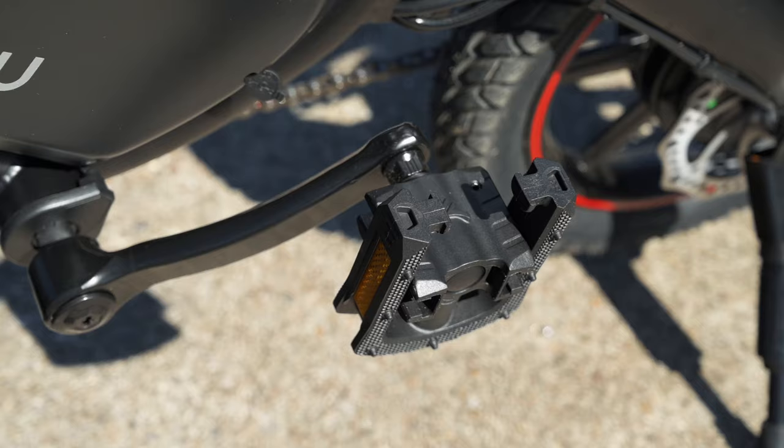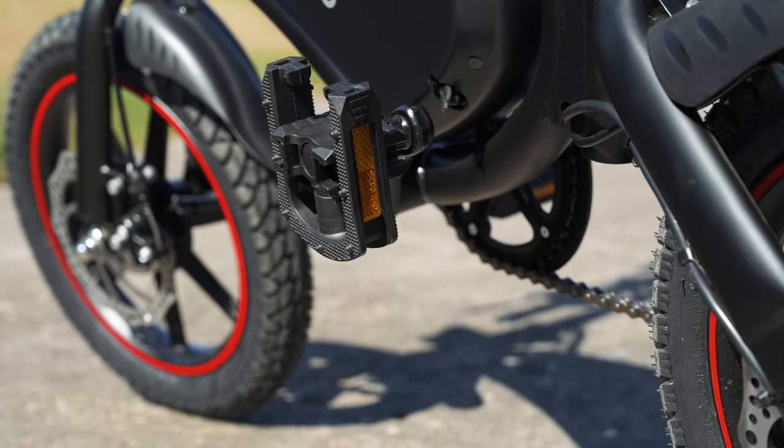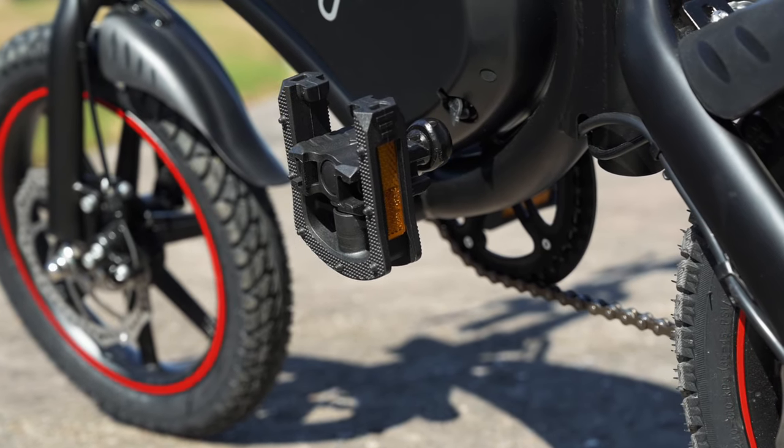Now, they are the standard, cheap Wellgo folding pedals, but it is nice if you are trying to save a little bit of that extra space. Those pedals are going to allow you to do that.